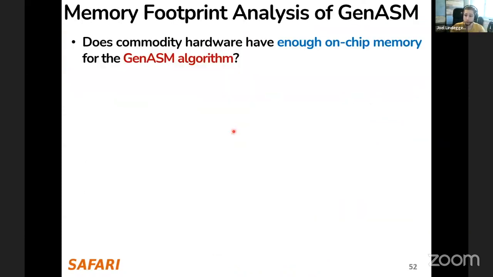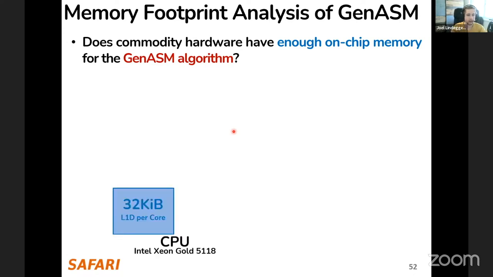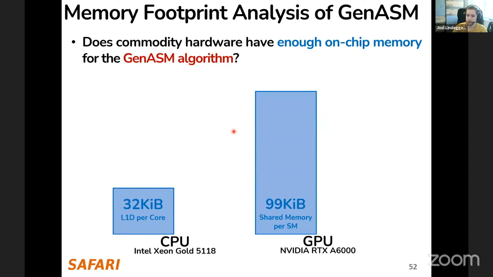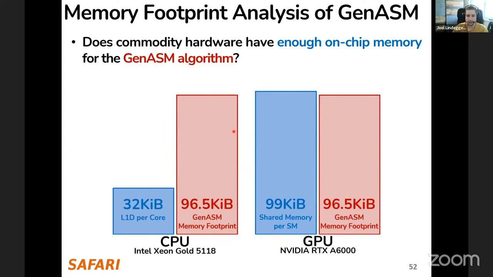This was off-chip bandwidth that I showed actually. On-chip memory can be much faster than off-chip memory. And in that case, the question to ask is, do we have enough on-chip memory to fit all the data? If we can't fit all the data in on-chip memory, then it's not that much of an issue in terms of bandwidth. So let's plot, from the data sheets of 2 recent CPUs and GPUs, the respective on-chip memories of the fastest cache levels. And then we plot against that the memory footprint of the GenASM algorithm.